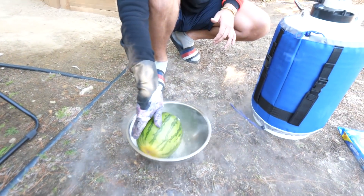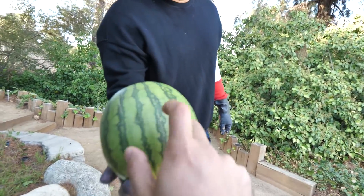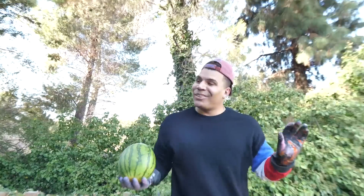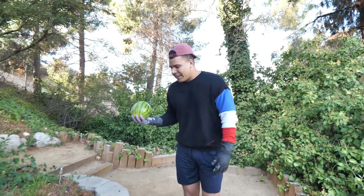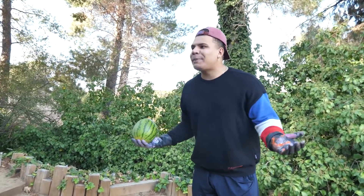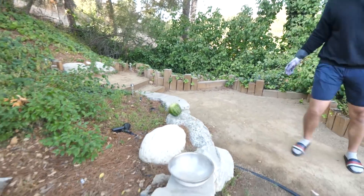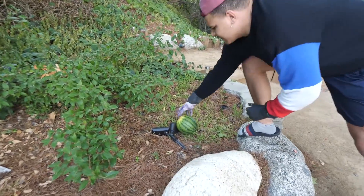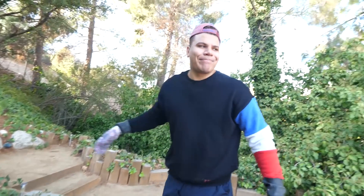The watermelon is starting to get some frost marks on it. That's hard. This could be either really good or really bad. What should happen is I'm gonna drop it on this rock - it should explode and it should explode in nice pieces. It shouldn't leave a mess because it should be frozen. Sayonara. What happened? What the heck is this? Why is there liquid in there? I thought the liquid nitrogen should have frozen that. Next watermelon.